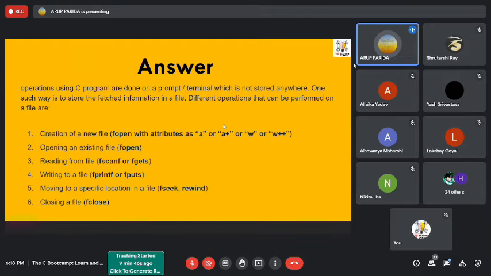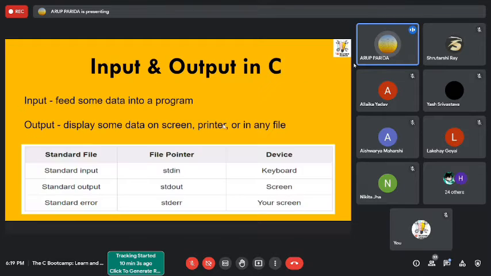Okay, so the moment you start a C program, what happens? Three standard files are made behind the scenes the moment you start. What are the three main standard files that are formed? They are basically stdin, the standard input file, the standard output file, and the error file. Because you will be giving certain input, we cannot store it in the output file. If you give an input, I cannot store it in the output file and make one file.